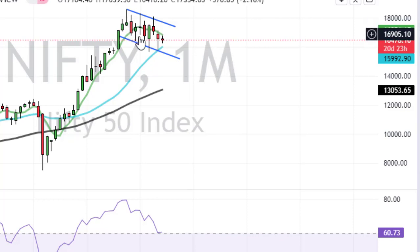On the Nifty monthly chart there was a shooting star, then a bearish engulfing, more shooting stars, and last month the market formed a hammer pattern. The RSI is in the bullish range, so we can definitely see some kind of reversal from this point — though that is only speculation and we don't know for certain if it will happen.